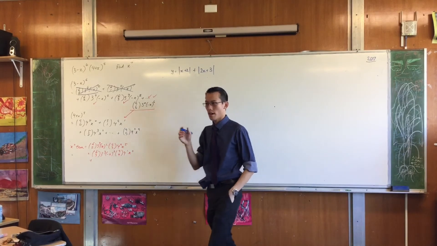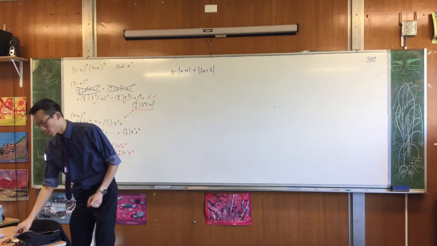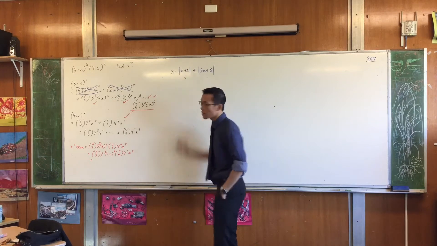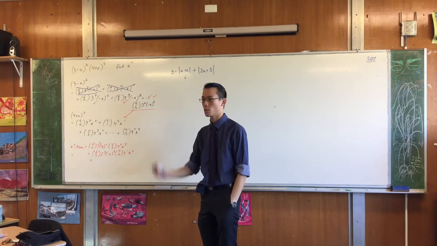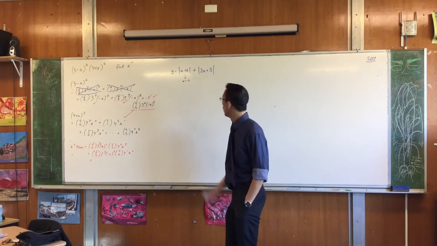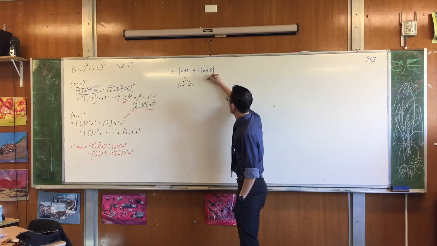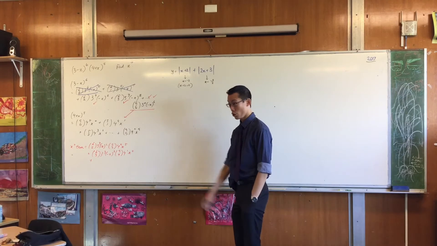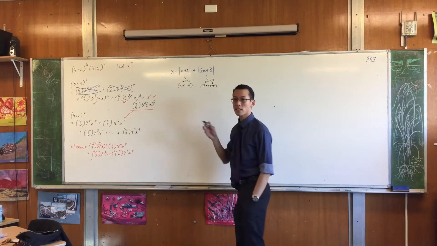These two things each are shorthand for two different things, right? So in other words, they're shorthand for four things. You want to think about when does each one change and then we'll deal with it as we go. So for example, this guy here sometimes he's at plus two, other times he's minus x minus two. When does he switch over? At x equals negative two, he switches. In other words, when the thing inside the brackets is zero, that's when he changes over. What does this guy change? When two x plus three equals zero. That's the switchover point.